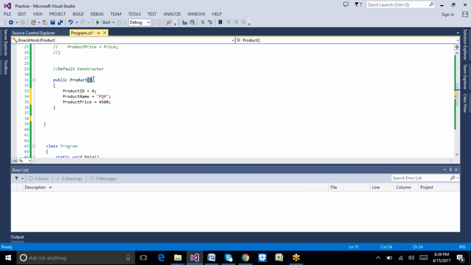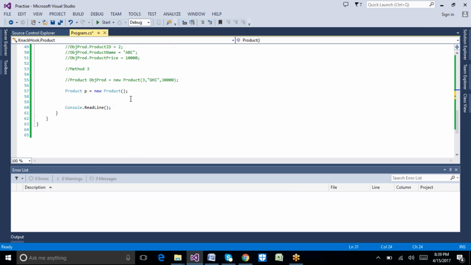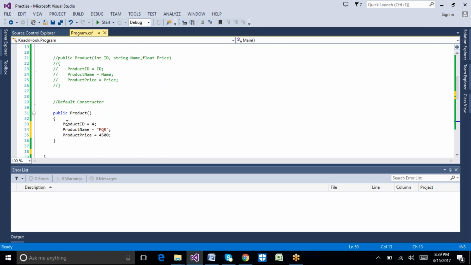That's why whenever you create an object for our class, by default one constructor will be called and it will execute our program. That constructor is called a default constructor. Even though you haven't defined that constructor, by default the class has that one.